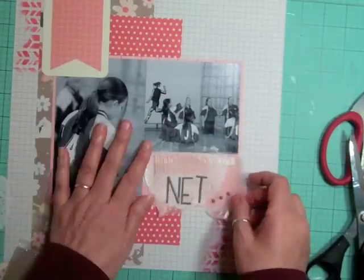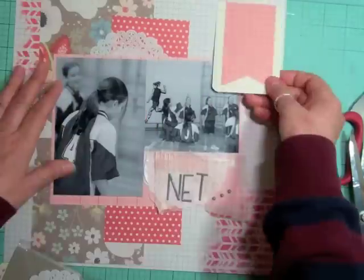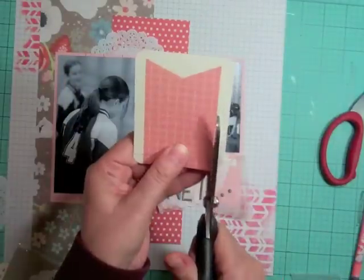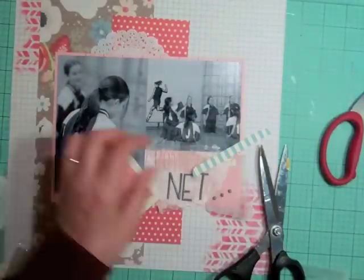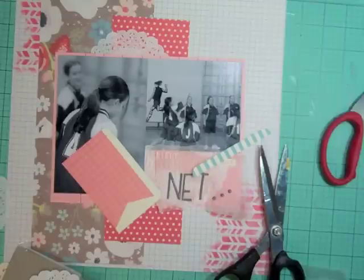So I cut a few pieces of pattern papers. A lot of it were, I showed the brand strip at the beginning, and then I took out one Project Life card, and it was a banner on a card, but I didn't want the cream part around it. So I just cut the banner out of the card, and I'm going to use that.